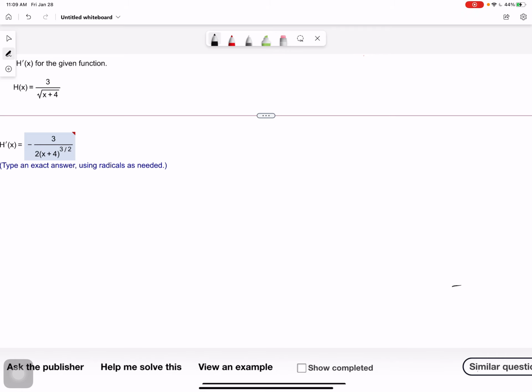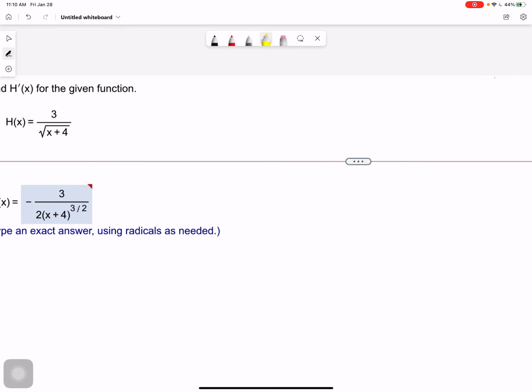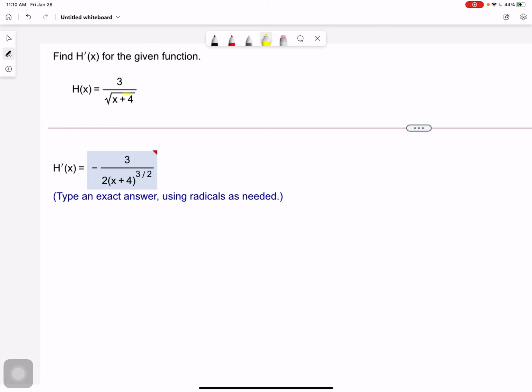So this homework question specifically is from section 1.4, and it's asking you to find the derivative of a quotient, h of x. Now, what I see here initially is that this is not written in the form that we like for it to be written in. They have given us this problem with a radical, but we don't like radicals, not for the power rule, right? We're going to use the quotient rule for this particular problem, but we also have to use the power rule while we are applying the quotient rule.